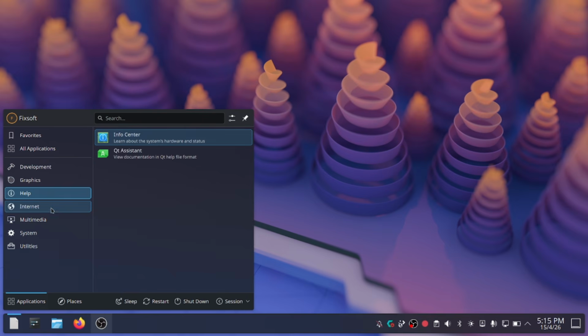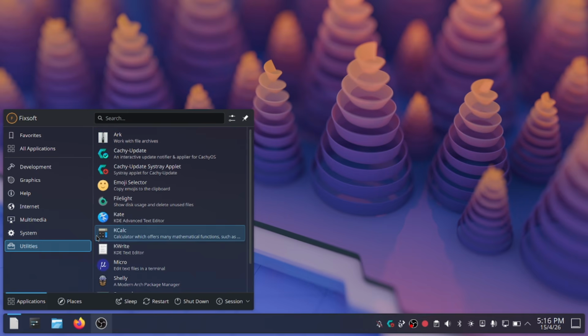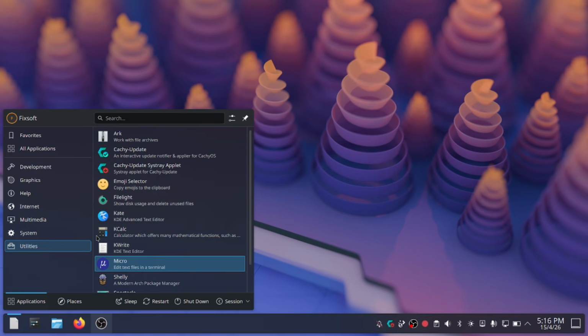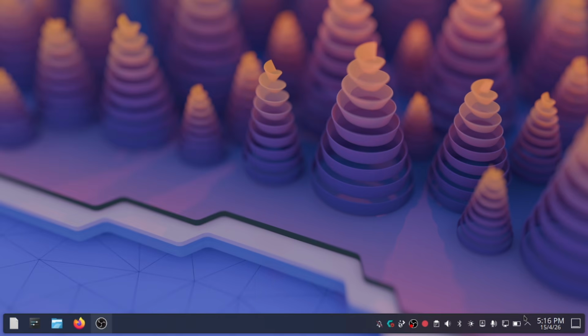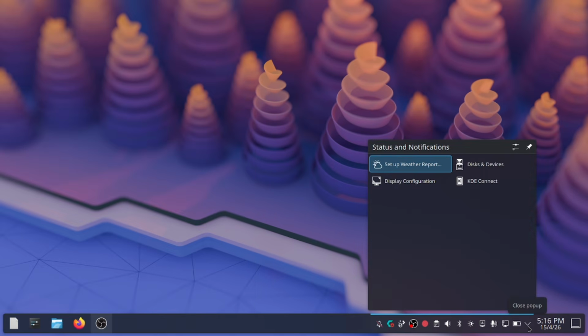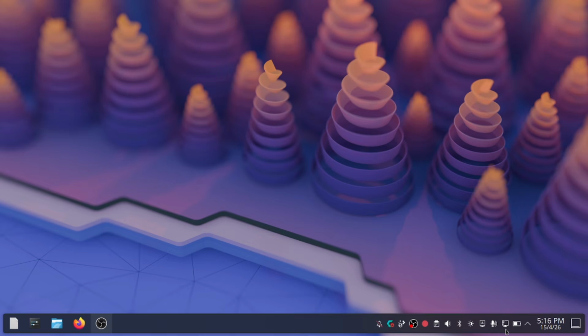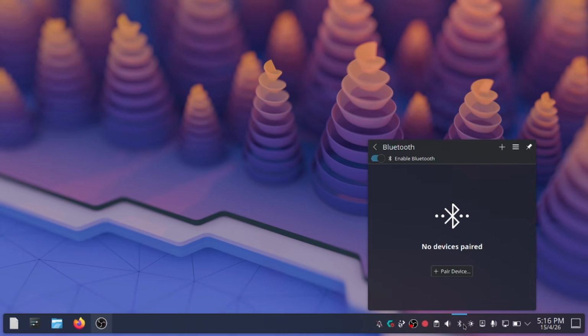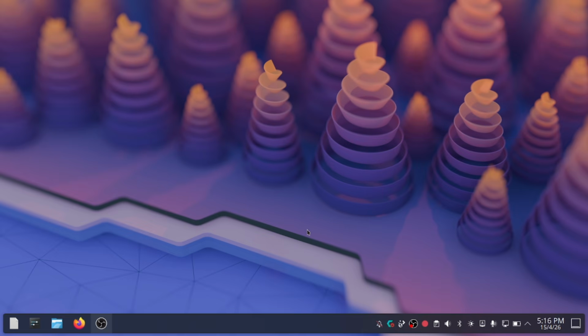Now, if you've heard of Arch before, you probably know it has a reputation for being powerful, but also a bit complicated. It usually expects you to set everything up yourself. CachyOS basically takes that idea and makes it way more approachable. You're still getting the performance and flexibility of Arch, but with an easier installer, automatic hardware setup, and a system that actually works out of the box. And honestly, that balance is probably the main reason why it's getting popular, especially now when a lot of Windows users are looking for alternatives.